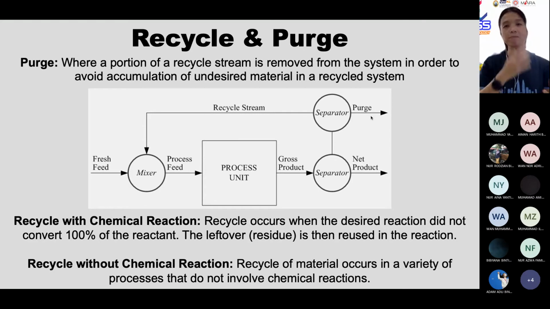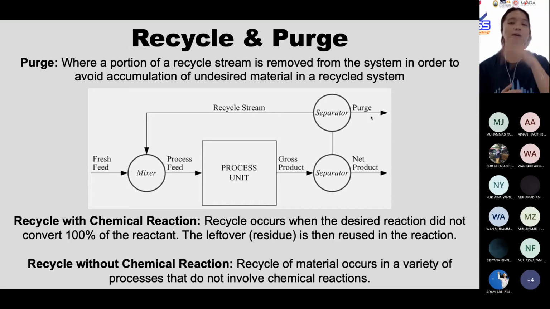Purge means that a certain portion you divert into recycle, a certain portion you purge out. So purging out is actually to avoid build up of your inert in the system. Okay, so that's the concept of why sometimes we have purge. We want to avoid build up of inert in your system, because if it builds up, especially gas phase compounds, you will actually increase the pressure. So that also you will have to consider when you are doing the mass balance as well.